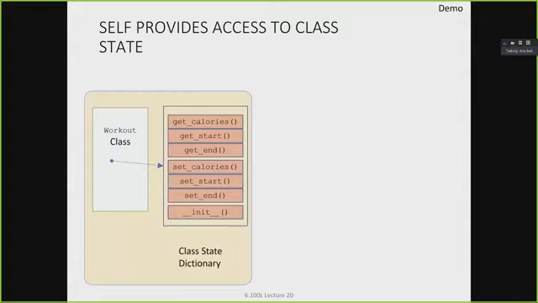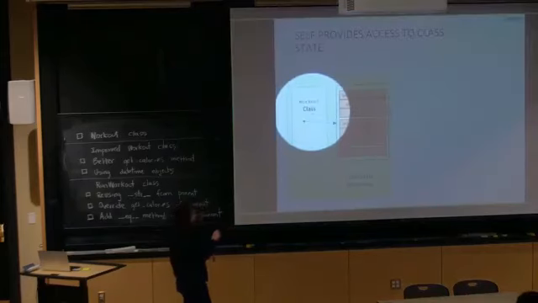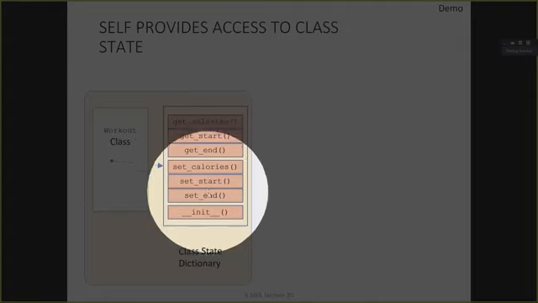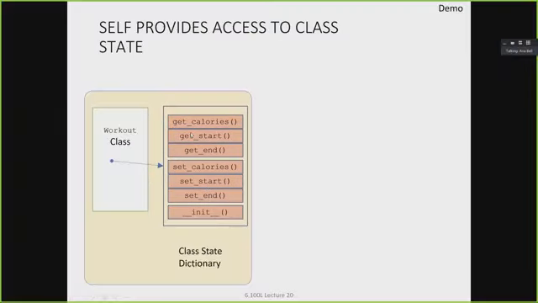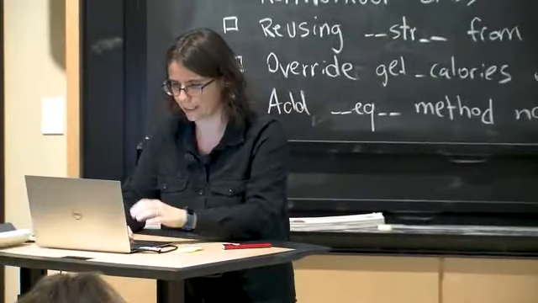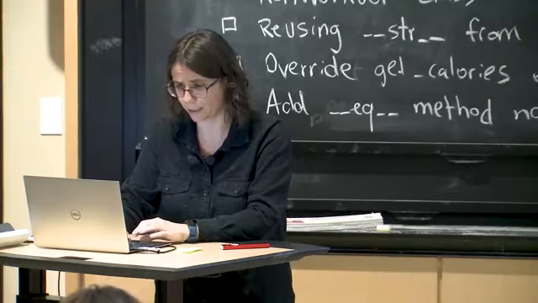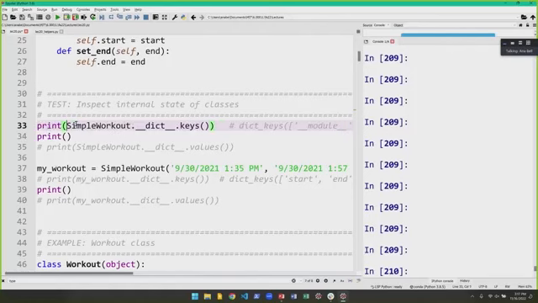So here I have my workout class, and associated with my workout class definition, Python knows about all of these methods that you're allowed to do with this Python class. And this is called the class state dictionary. So it's a dictionary that basically holds the state of your object. So I wanted to show you what that looks like in code. So this is my workout class. And the way you access the state dictionary is by invoking the name of your class, not an instance, the name of the actual class, dot this dunder method, double underscore dict, double underscore. So this holds the state dictionary.